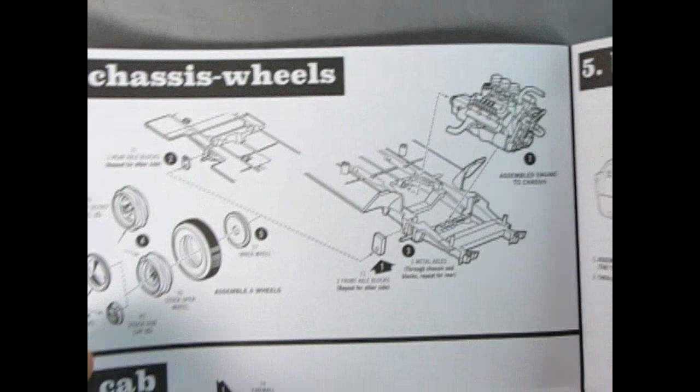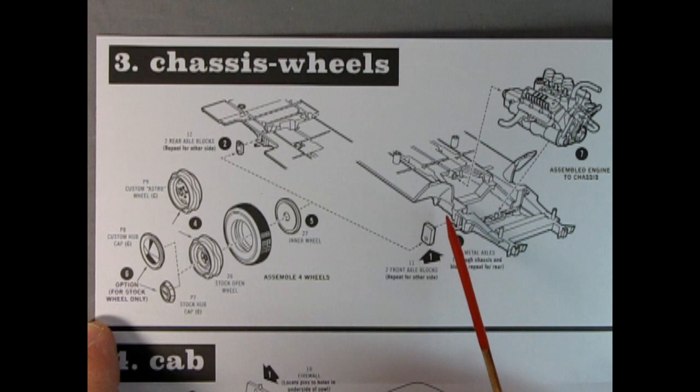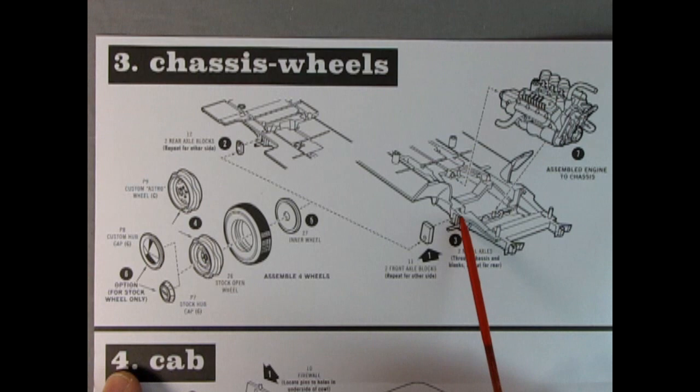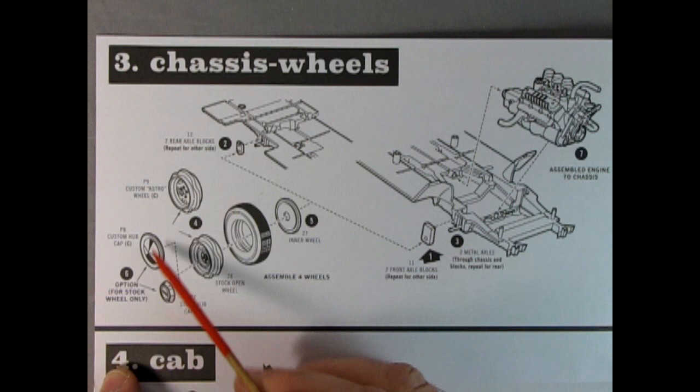Pardon the heater going on here. So panel 3 is our chassis and wheels. So there's the chassis, and you got the axle blocks with two holes for lowered or raised. And here's the front of the thing with the axle blocks going in as well, and the engine dropping in the chassis. And then you have your choice on the wheels. So the custom Astro wheels with the holes in them, the stock wheels, and then you've got your hubcap for the stock or the custom one going in place, and the inner wheel. Oh, so it does kind of pancake together.